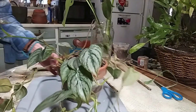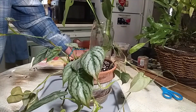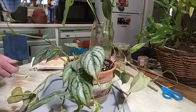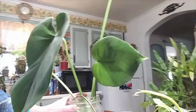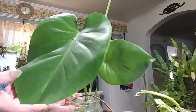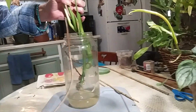I need to repot my Philodendron Brandtianum, and I'm gonna put her up on a trellis so she grows a little bit better. But first, I've got this Monstera cutting that I broke off accidentally from my big mother plant, and I want to get her potted up.